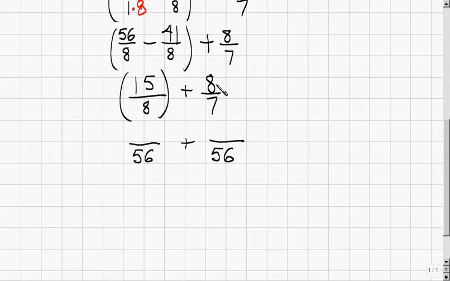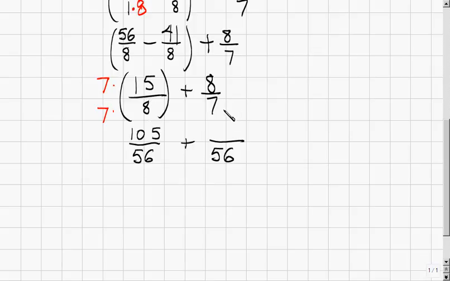To convert each one of these fractions into an equivalent fraction, we'll multiply numerator and denominator of each one by something, so that multiplying the denominator will turn it into the common denominator. So 8 times what is 56? We'd multiply that by 7. And so let's multiply the top by 7. 7 times 8 is 56. 7 times 15 becomes 105. So 7 times 5 is 35. Carry the 3. 7 times 1 is 7, plus 3 is 10. 105/56 is equivalent to 15/8.